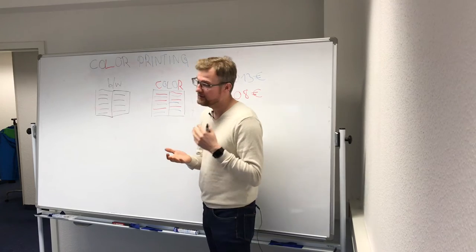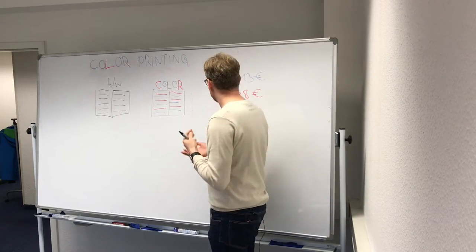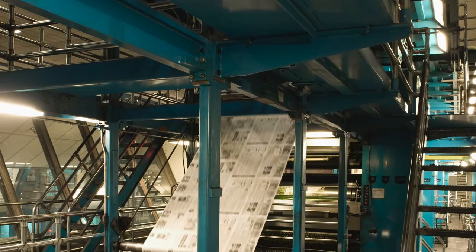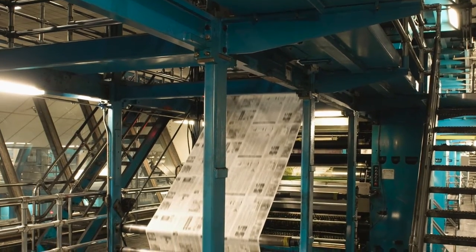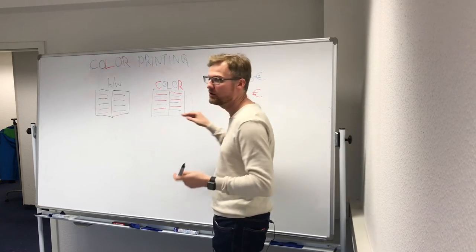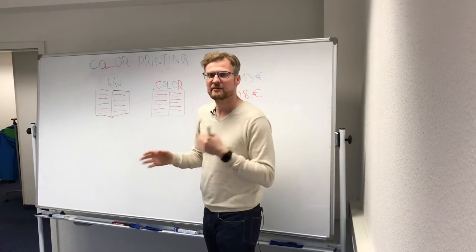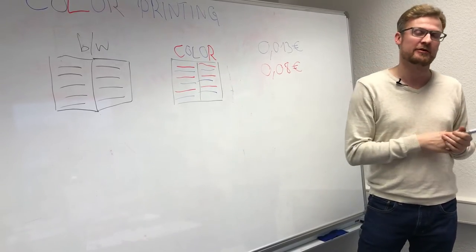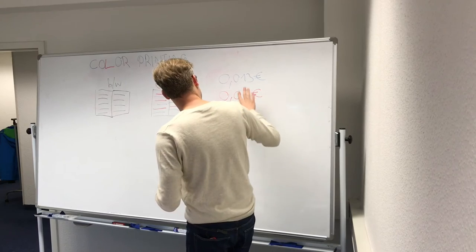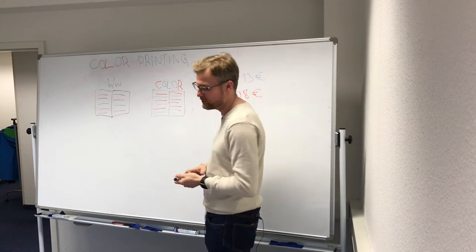Now, printing in color is more complicated as well. And that means that the machines are more complex, the machines are more expensive. That increases the price as well. And the machines need to be constantly maintained, unlike black and white printing. So, just an example, every color printer should be calibrated around every six hours when running. So, that also raises the price to the six times the black and white costs.